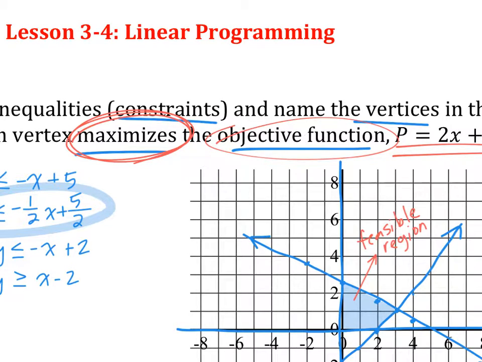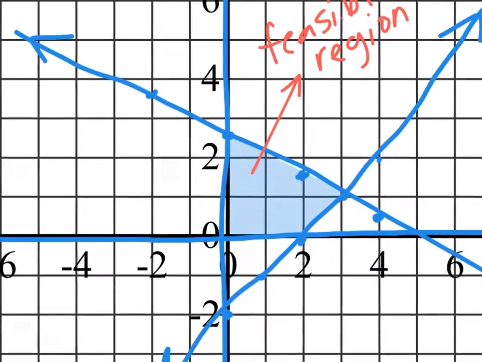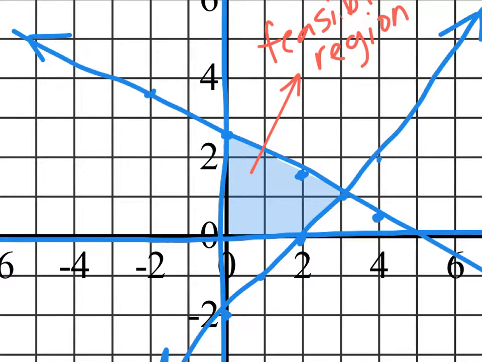You want to maximize or minimize this objective function. Now, what's going to maximize or minimize this function? It has to do with the vertices of the feasible region. So, really, the only parts we care about are these vertices. Vertices are the corners of the feasible region. So in this one, there are 4 vertices. One vertex is called a vertex; the plural is called vertices. So this one has 4 vertices.